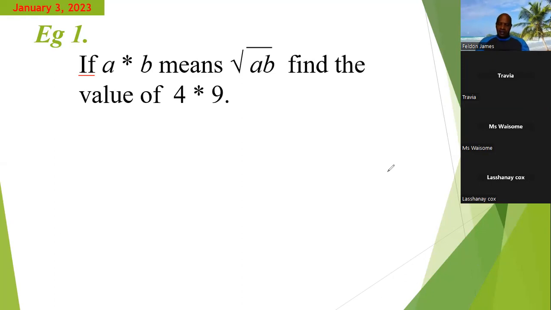So just to spare you the thought process of trying to figure out what part of speech it is, what we refer to as a supposition, right? And when we're using supposition, it really is telling you, suppose, right? So when we say if, we are actually saying the same thing as suppose. So if A star B, or suppose A star B means the square root of A times B, then all of this statement here would have defined what your operation is, right? So we are saying, suppose our operation is A star B means that you have to find the square root of A times B. That's the operation, that's the definition of the operation.